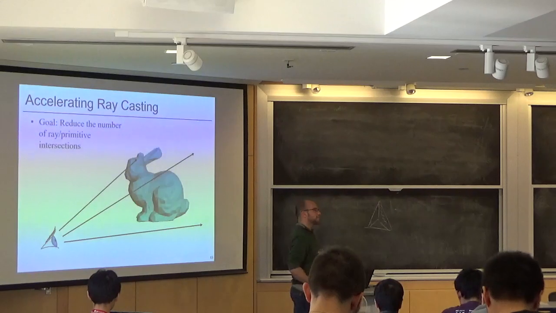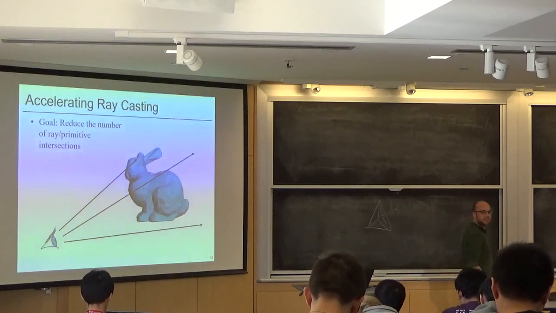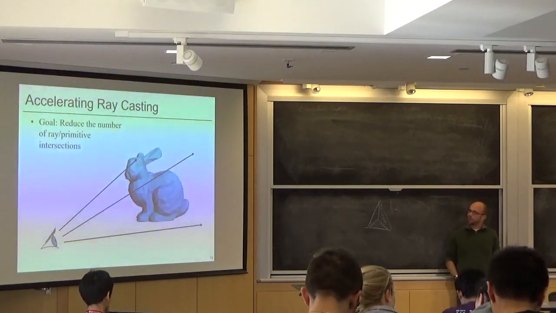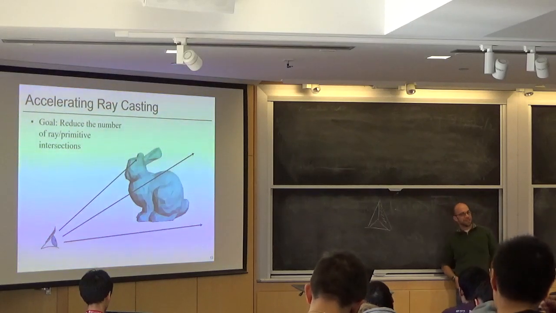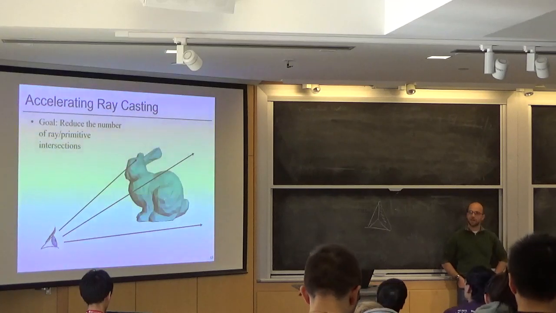So actually, you guys tell me, what would you do? Let's say I'm rendering this bunny. The bunny's composed, if I recall, of 1,336 triangles, and currently, what would be the complexity of this algorithm? It would be the number of pixels in my image times the number of triangles on the bunny. Not so great. So how can I speed that up?